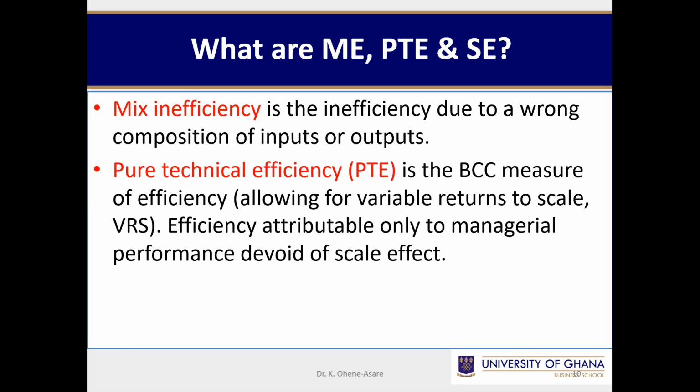And because of the discipline that has been instituted in Presec, the person has no choice but to learn hard and to do well. So in this case, the person is leveraging on the scale of Presec. That's what we call a scale effect. So the person is not doing well because of his own volition. For example, the person is doing well because the library is always filled with books, because the teachers are well paid and teach very well, and because there are extra classes and lighting systems.